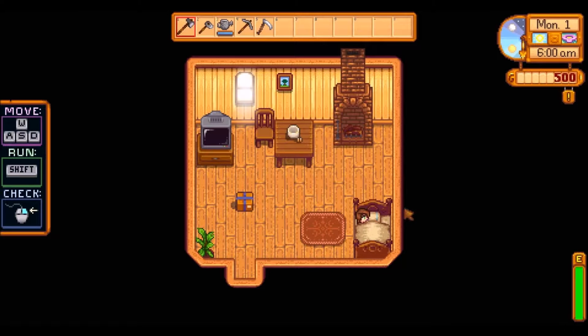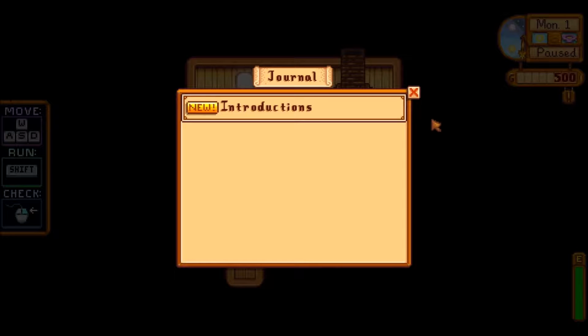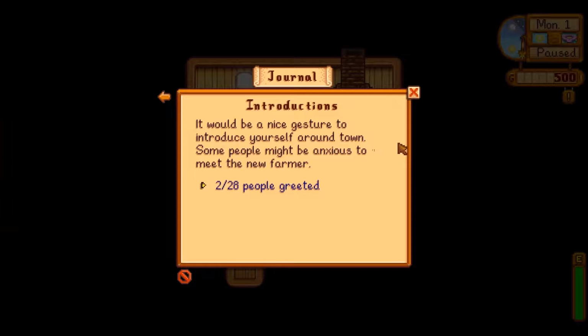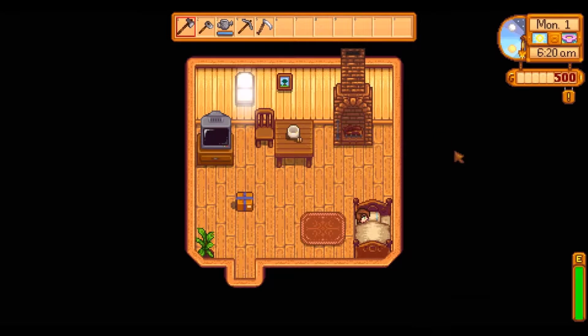Okay then. Your progress has been saved. Move. WASD, shift to run, check, right click. Okay. Journal. What is this? New introductions. It would be a nice gesture to introduce yourself around town. Some people might be anxious to meet the new farmer. I've only met 2 out of 28 people. Wait, I got work to do.